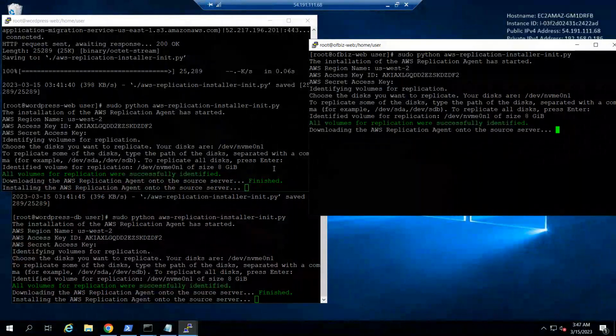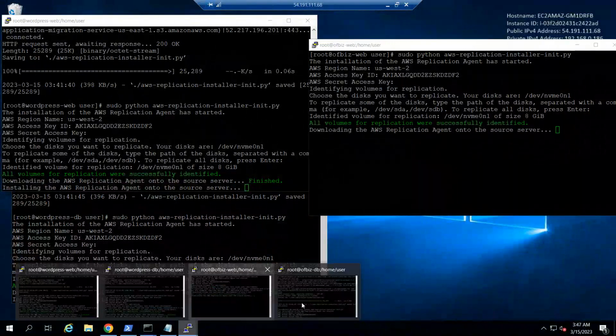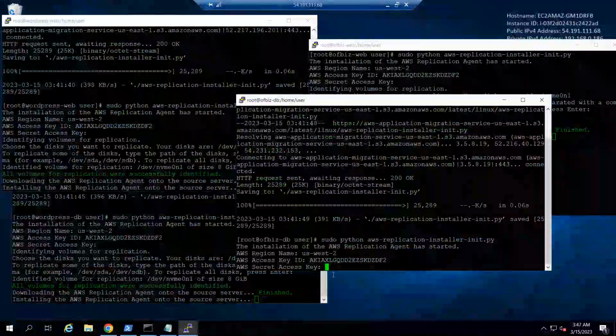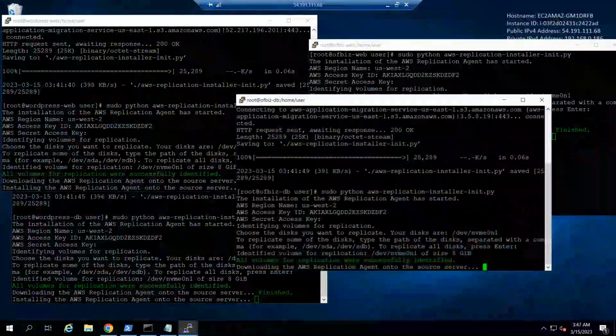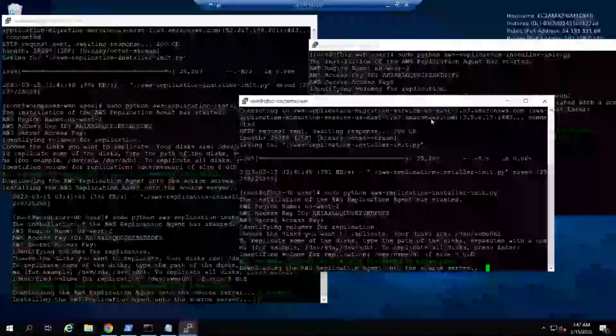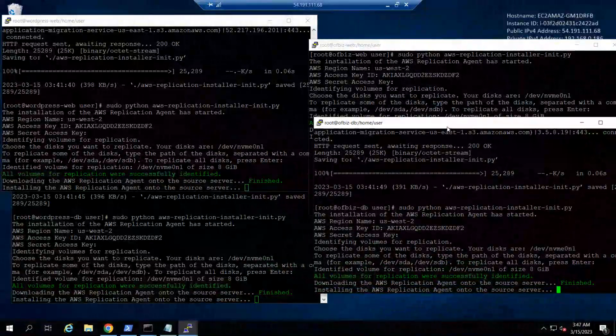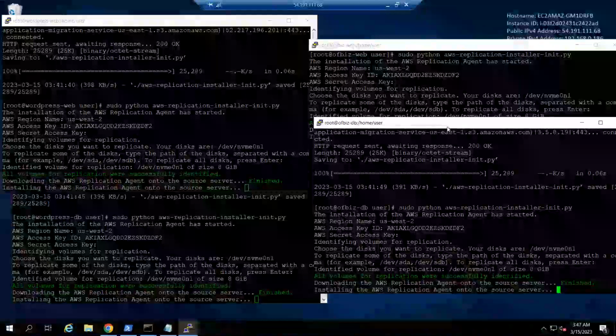We'll also do the same on my Office Business database server. Perfect. Now I've got 4 different systems that have started installing the replication agent. It is also checking and downloading the AWS replication agent here.